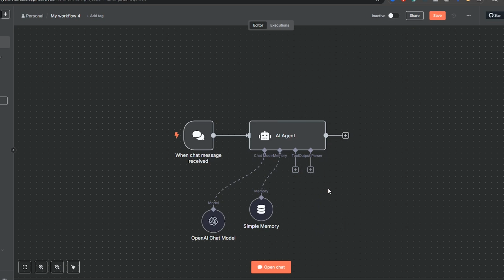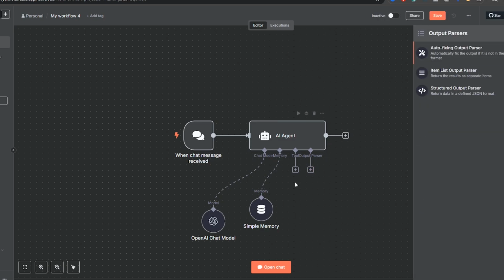And then we're going to also talk about the output parser. Now, where the output parser is pretty nice is let's say you want to have your AI agent do some sort of task, and then you want to output something in a specific format. Let's say a specific type of JSON format, right? So you can actually specify that within your output parser instead of having to put that specifically in a prompt. Again, prompt is okay to use, but you might as well use the output parser because that is already built in over here. So all you have to do is click this plus icon on this side of things. And then what you want to do is say structured output parser, right? Return data in a defined JSON format.